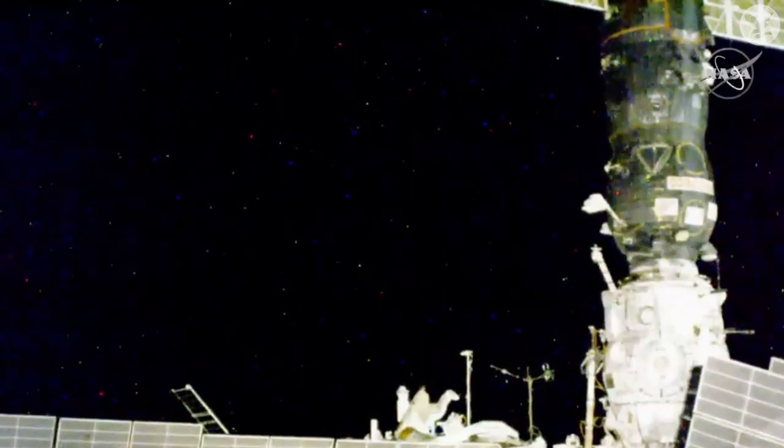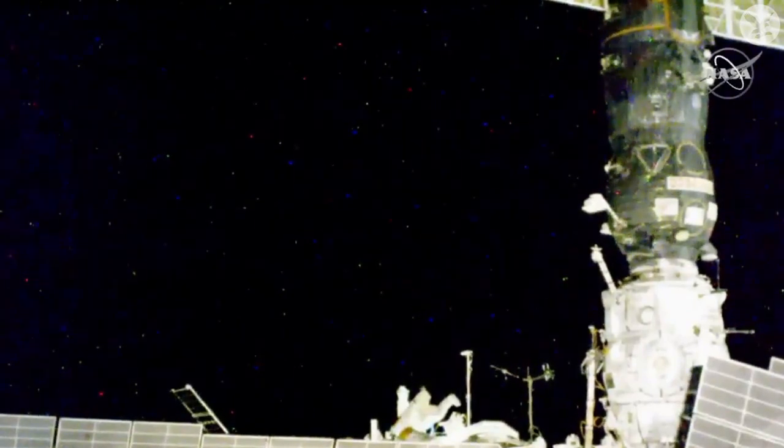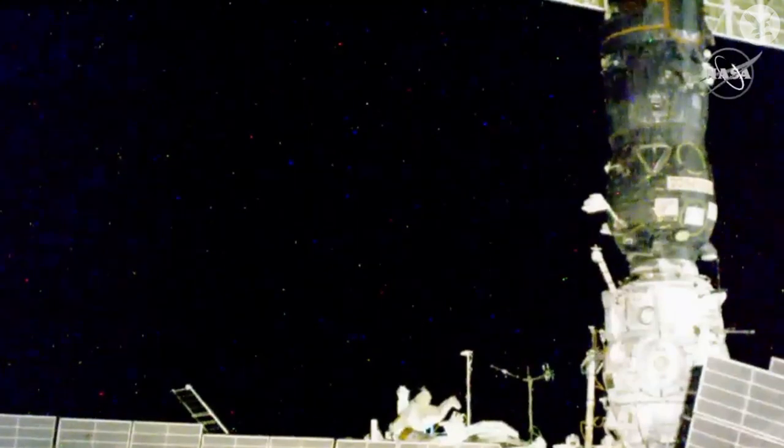Today's spacewalk is the fifth in the career of Oleg Kononenko, who is en route to surpass 700 days in space on this mission, which for him will come to an end on Monday, June 24th, when Kononenko, NASA astronaut Anne McLean, and Canadian Space Agency astronaut David Saint-Jacques board their Soyuz MS-11 spacecraft that is docked to the Poisk module, where most of today's EVA work has been centered around. They will undock their Soyuz spacecraft and head for a landing on the steppe of Kazakhstan to wrap up a 6.5-month mission on the International Space Station.